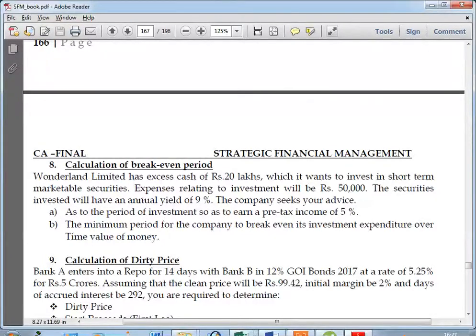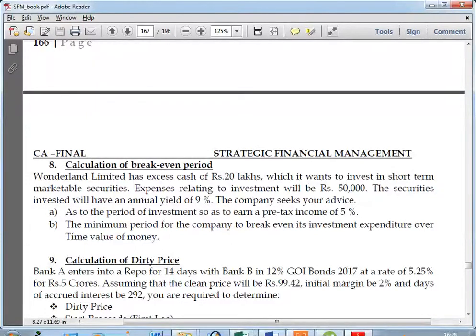If you follow the way you have been learning, you will have to do it like this. 20 has to become 21, so you need it to become 21.5 in fact, because of the expenses. 21.5 minus 20, divided by 20, into 12 by x is equal to 0.09. Basically you have to earn 1.5 lakhs on 20. You will get x to be 10.